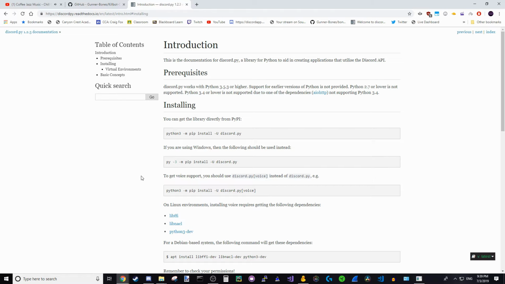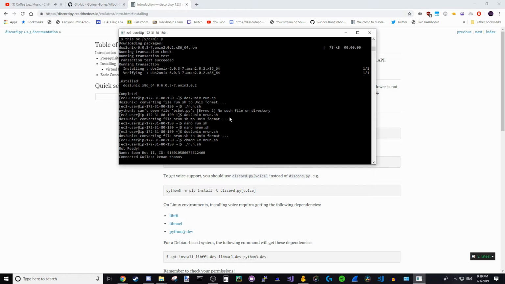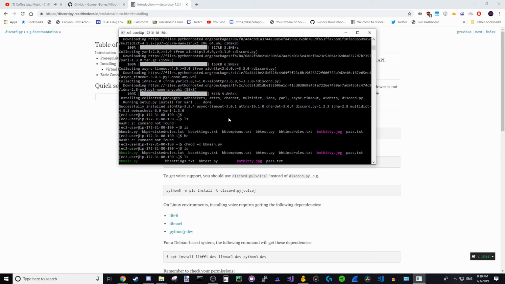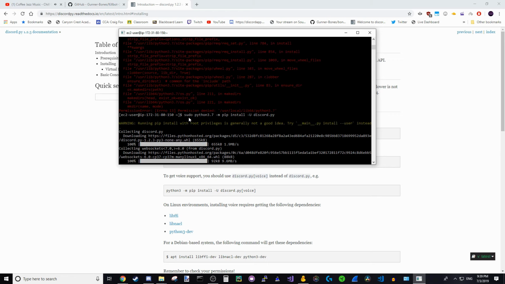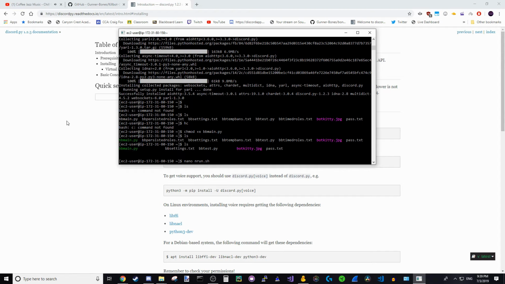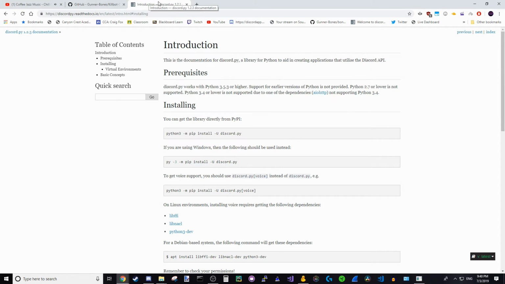So you'd have to type sudo. Well, let me see what I typed when I installed Python. I did sudo python3.7 -m pip install -U discord.py. Because I'm not completely 100% sure what the difference between current Discord and rewrite is, because regular Discord used to be just like normal bot stuff. There's differences in the code. I could pull it up and you'd see the differences, but they're only minor.